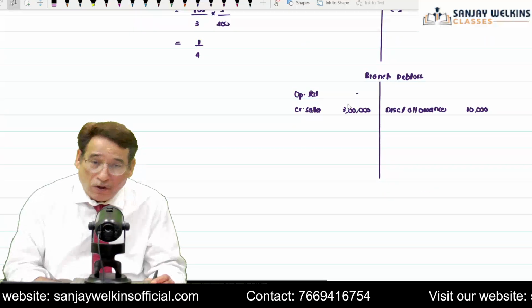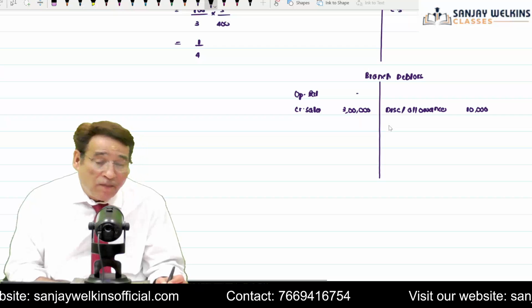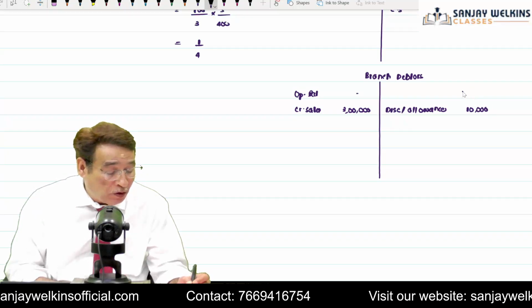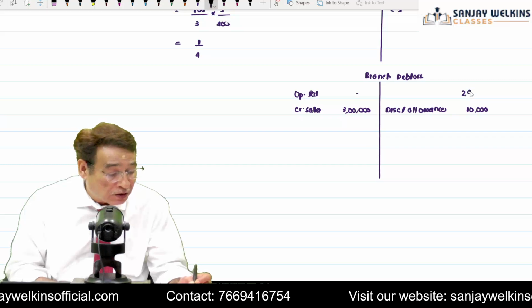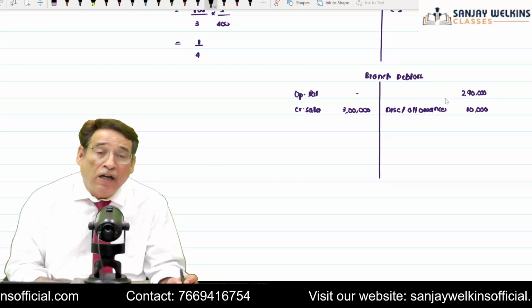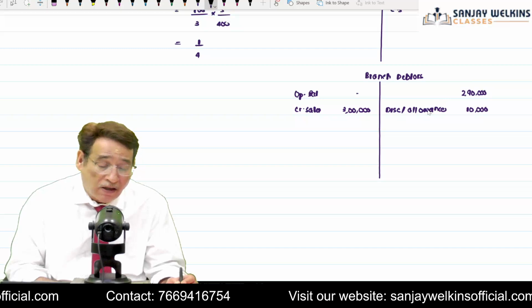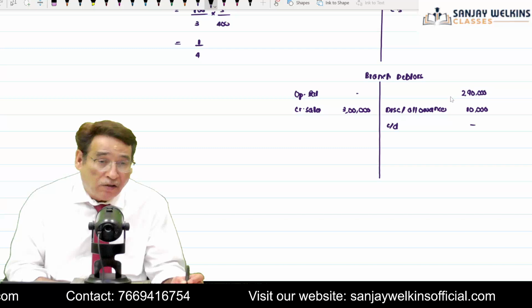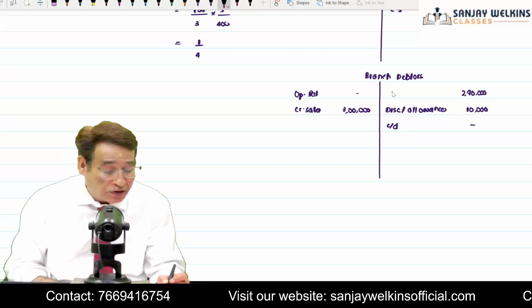Now, in this particular question, opening balance is not given. At the same time, closing balance is not given. And balancing figure is coming over here as 2,90,000. So the point here is that you should not consider 2,90,000 as the closing balance. You will presume closing balance as nil, and instead you will presume this figure as cash receipt from debtors.